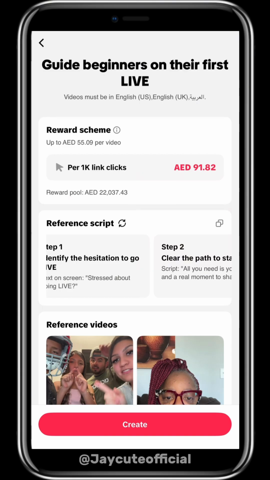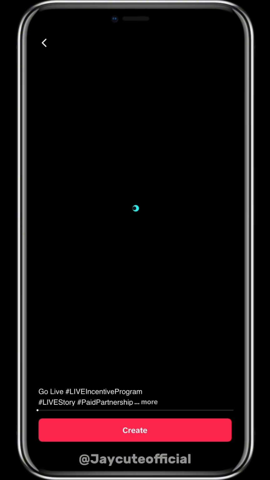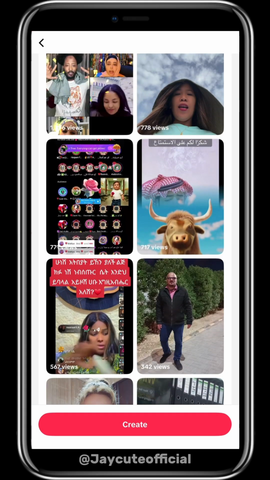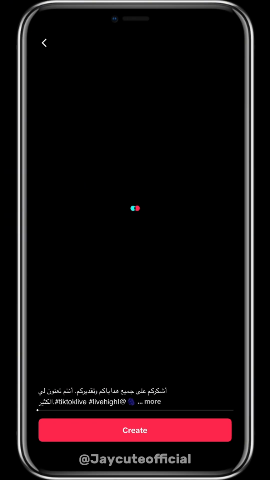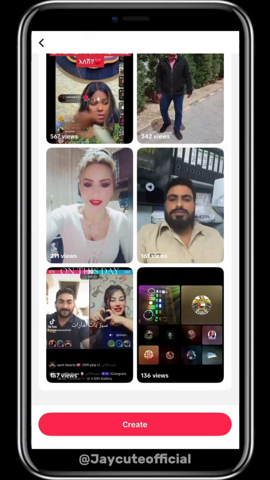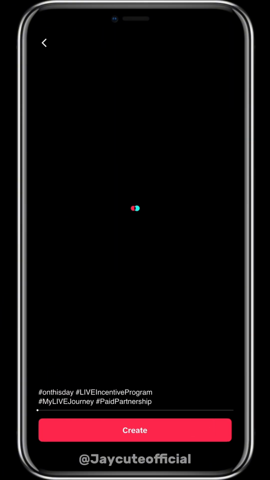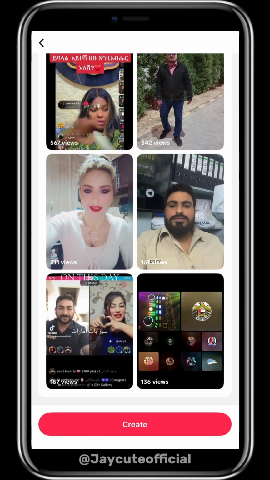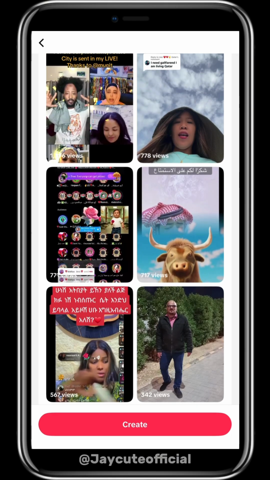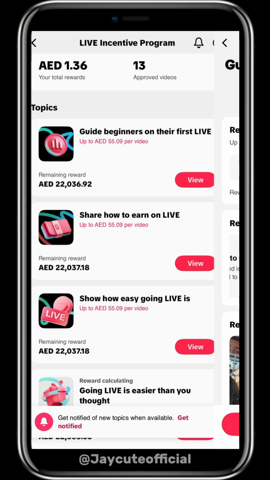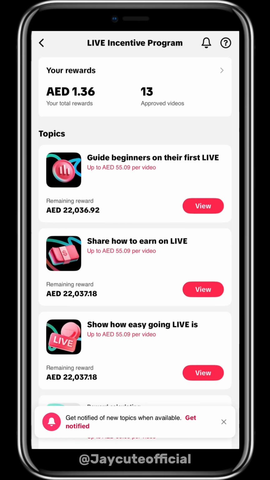If people click on that small live button, let me show you the small live button here. Let me show you a video. If people click on that small live button, okay, this one does not have. Let me see if I can see a video that has that live button. Go live. Okay, this one too did not have. So that go live button, you'll be able to see it in an area on the video. I cannot see it in this one, but maybe I will show you any of my videos that I have it on.